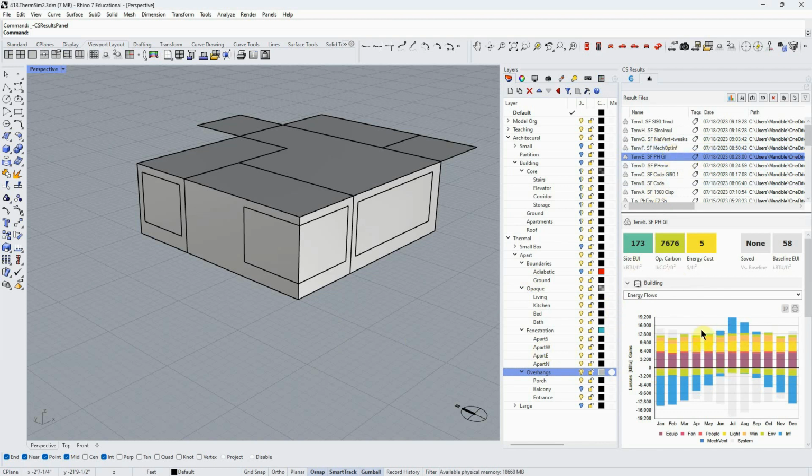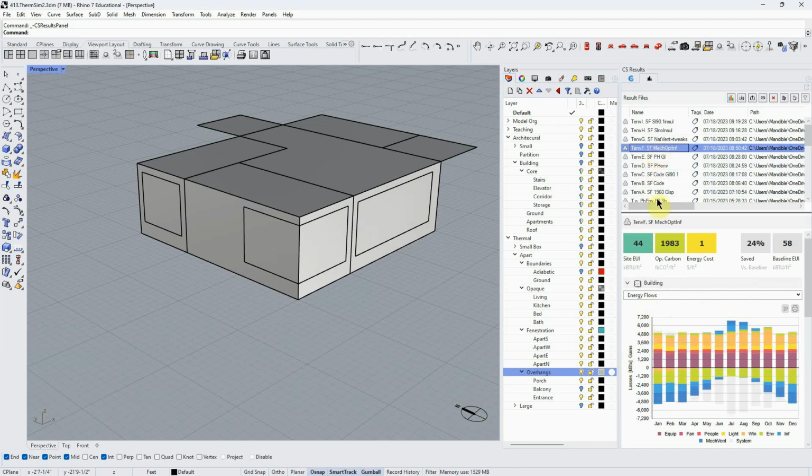And so if you look at the scale here, right now this high point is 19,200 kBTU per year. If I switch to this updated mechanical system, this is now 7,000. So all of these are now much smaller. It's just that this scale is smaller.